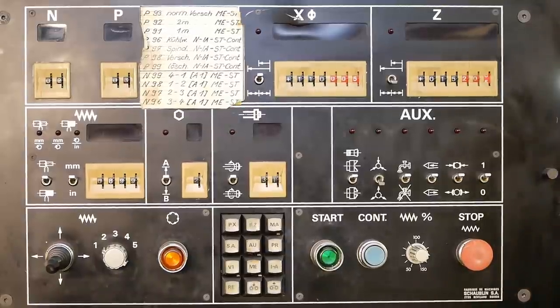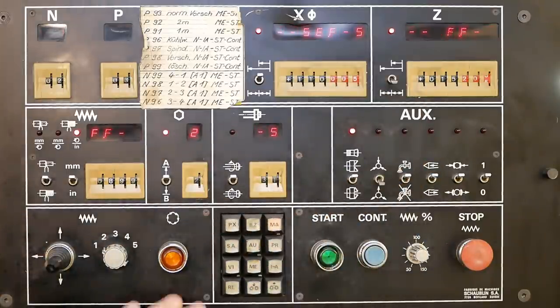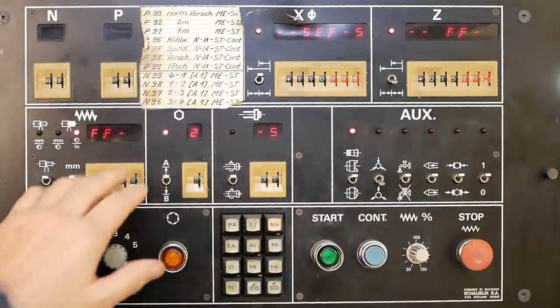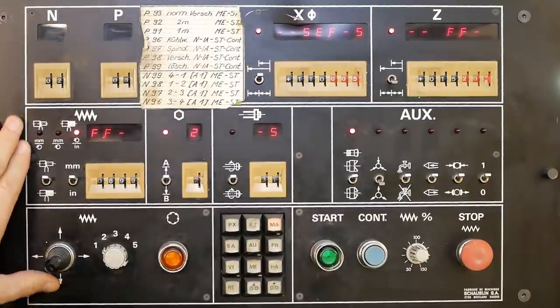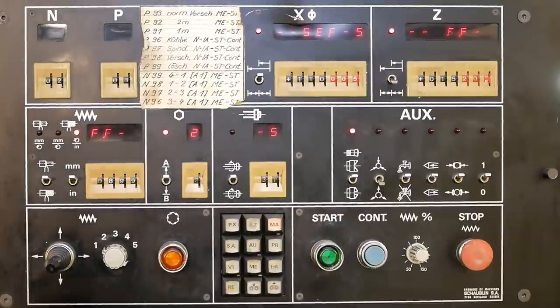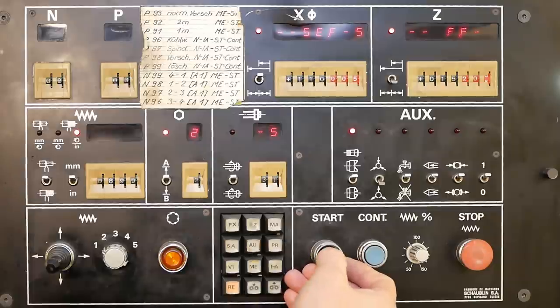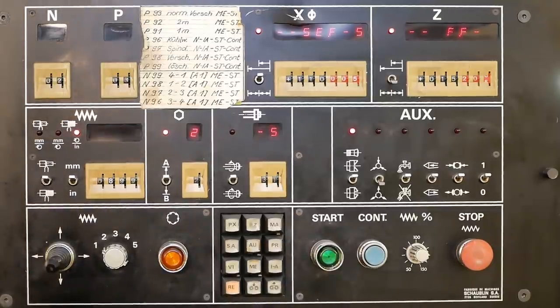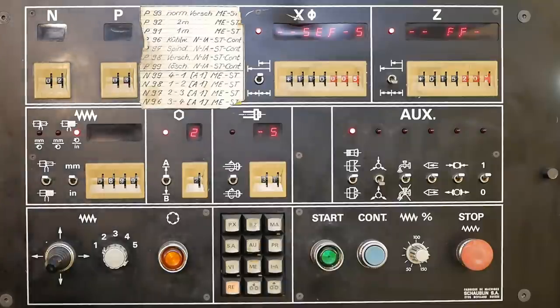So how do we actually program this? Looks like when we first turn it on, it goes into a lamp test mode. I've got a whole bunch of error messages now which I've never seen before. Unfortunately I don't have an error code manual, so I don't really know what this is trying to tell me. Let's quickly look through the modes of this thing. If you were just turning the machine on for the first time, this would be where you'd start. RE means reference. So you click that, push start, and the machine should head off and do its normal referencing. The referencing is done by moving over the Hall effect target where it moves from ferrous to non-ferrous metal, and also in combination with the rotational position of the resolver.